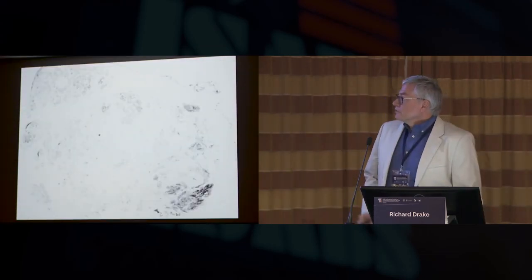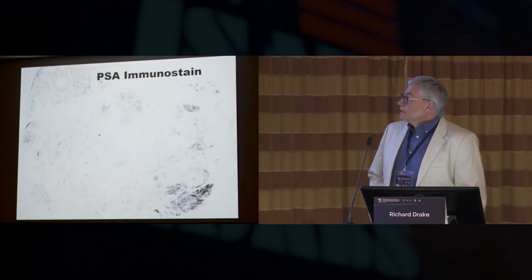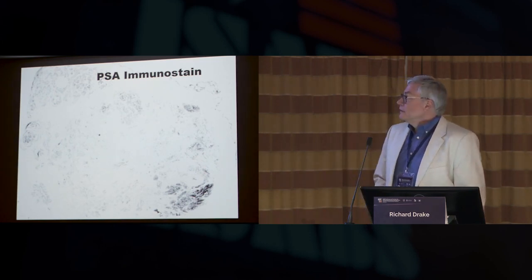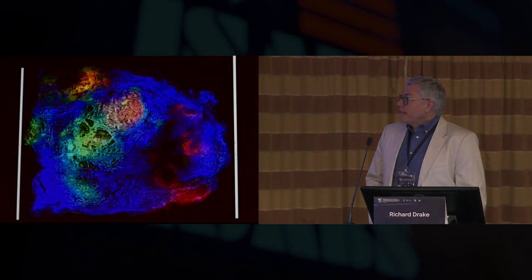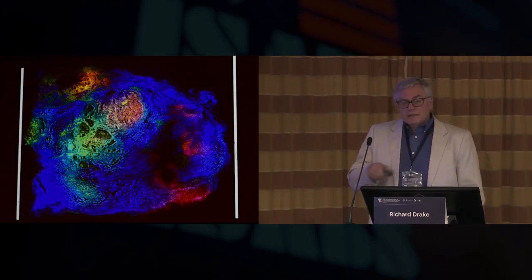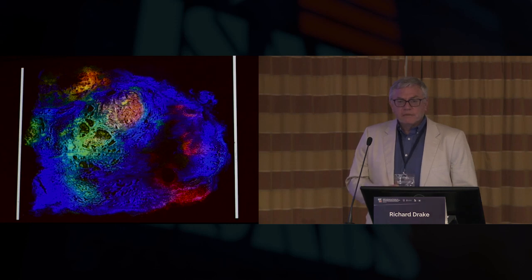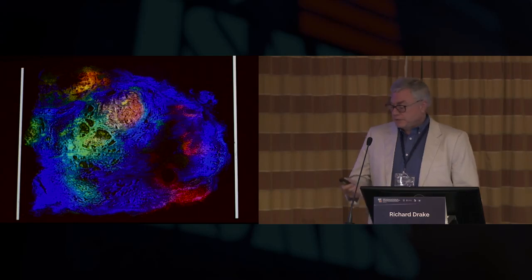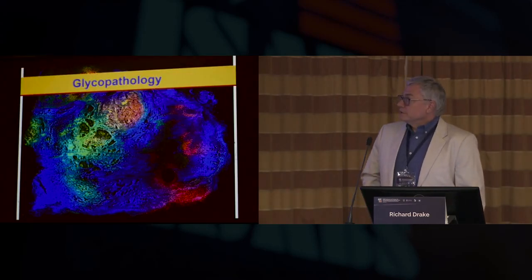Because of course you can immunostain one at a time, you can even do the glycoprotein PSA. This is a prostate, and then we were able to map with the different glycans across the tissue. There'll be a theme all the way through this: location, location, location. We're really effective at mapping different species of N-linked glycans, but it's also linked to very specific structures, substructures, including tumor. It's a term we were calling glycopathology to characterize this.